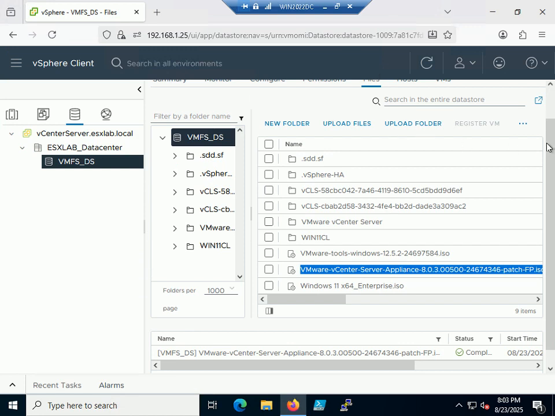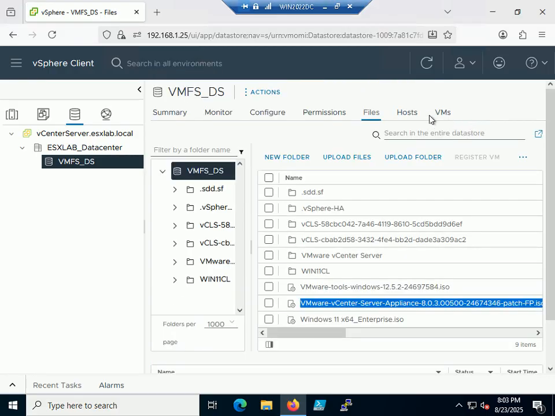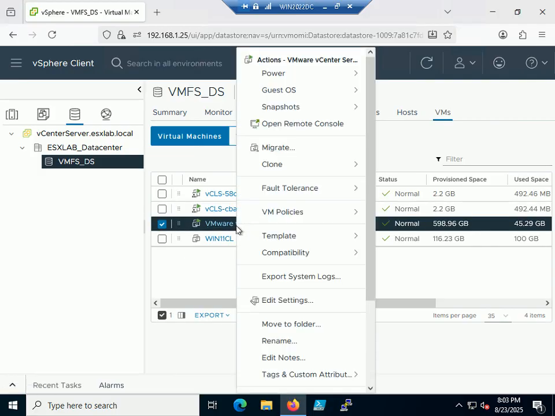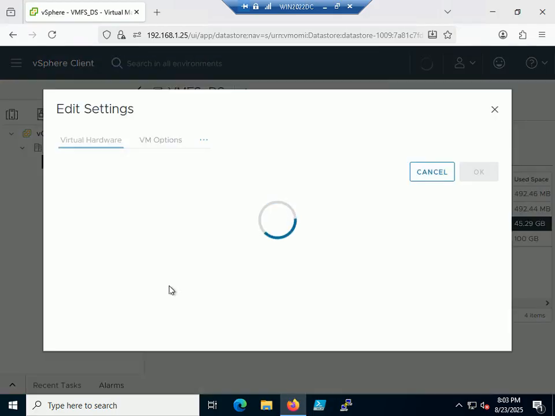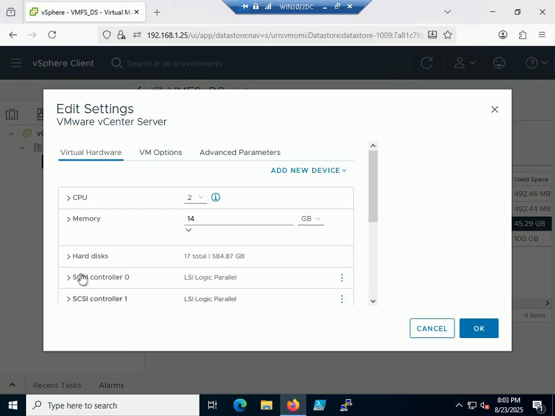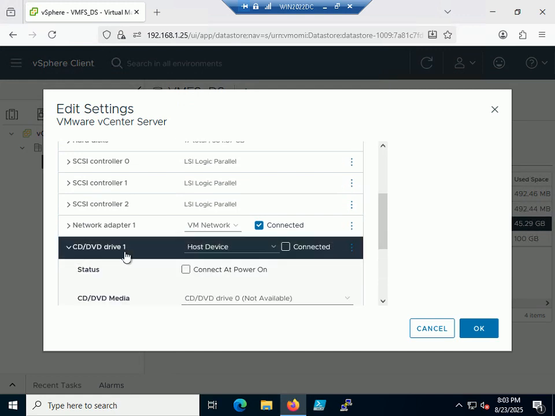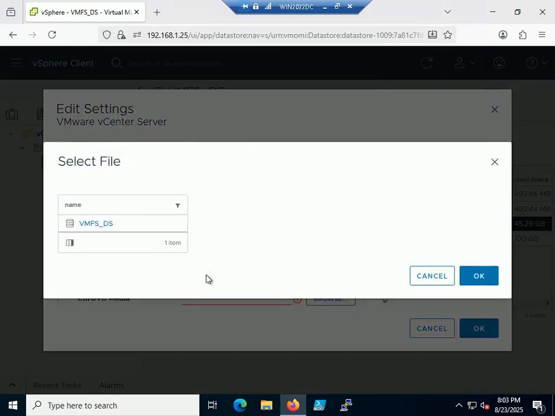I need to go to VMs first, and I will right click on my VMware vCenter server VM, and go to edit settings. I'll scroll down here and expand the CD/DVD drive option, expand this host device option, and click on Datastore ISO.